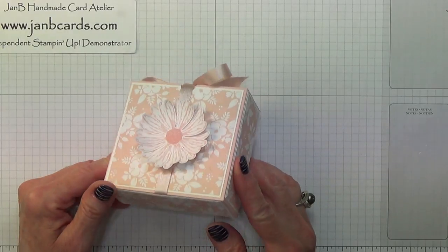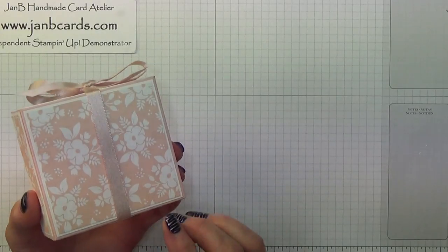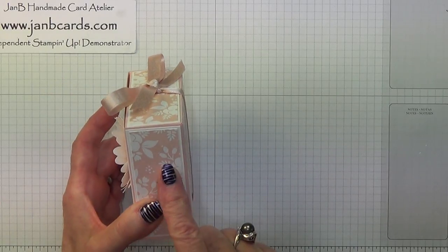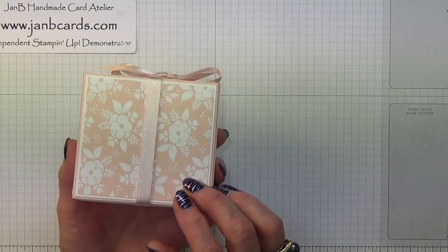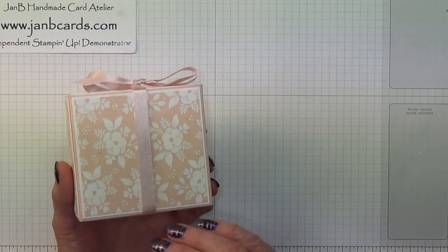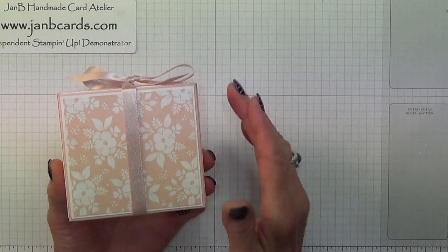Today I'd like to show you how I made this gift box. The overall finished size is 3.5 inches by 3¾ inches by 1.5 inches. So it's a really lovely size. If you make 3x3 cards, they would fit in here, and probably the envelopes. I've tested a 3x3 card, but I don't have any envelopes to test it with, but there's quite a lot of space left over, so I'm sure it would do.